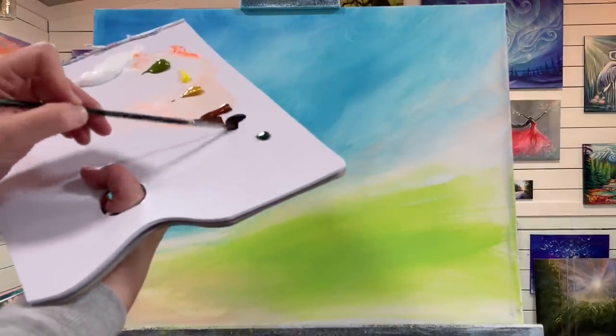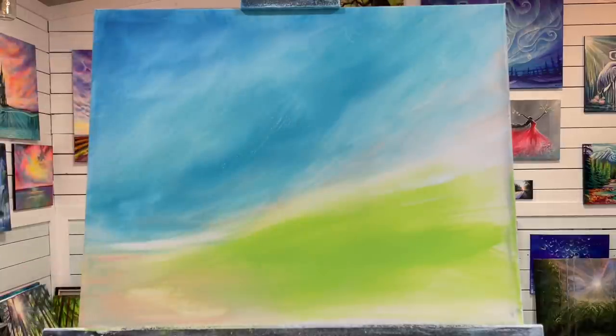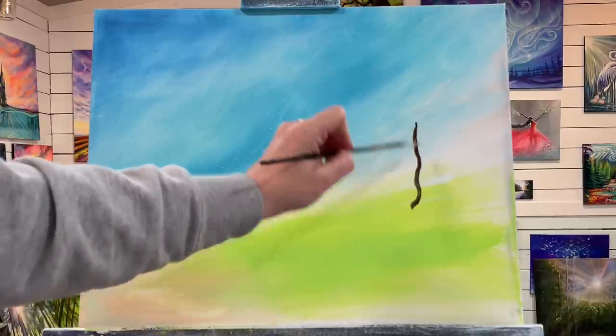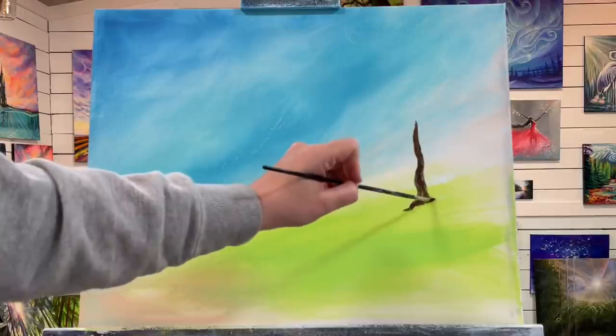I've got a little round brush here. I believe it's a number 8. I'm going to take yellow ochre, burnt sienna, and a little bit of black, and not completely blend them to one color on the palette. I'm just going to let them mix around naturally right onto the canvas.